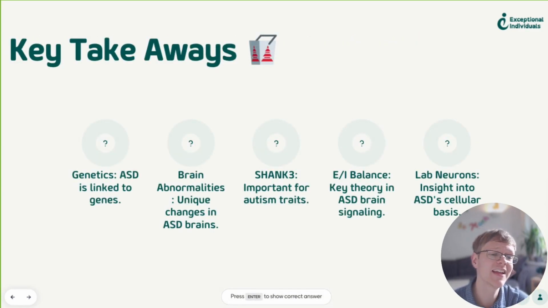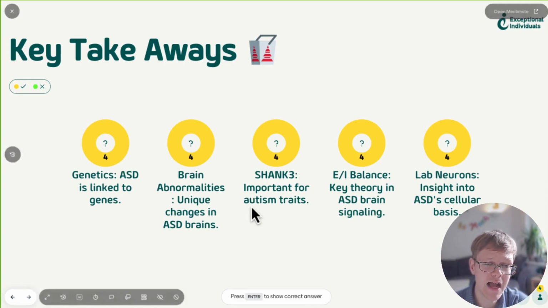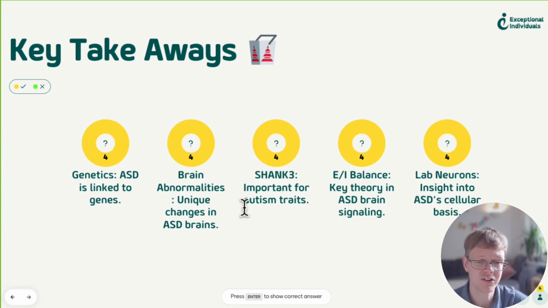Just to round up, the key takeaways today: when we're looking at genetics, ASD is linked to genes. It is a genetic condition, but it is a complex condition. It isn't one tiny gene, which is the issue. There are potentially lots of little genes. Scientists are looking at individual genes and then trying to build a bigger picture to look at the whole individual. We are not at a place where we can scan someone and say, that's the gene, it's that cheeky SHANK3, which is the one to look out for, or it is that one or that one or that one.